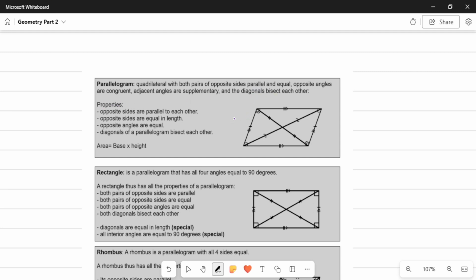So if in the paper you're given a parallelogram, what can you conclude about the opposite sides of a parallelogram? They are parallel to each other. So this is parallel to that and this is parallel to that. Right? Can you see how we're talking about sides? Yes. Let's go to the next property talking about the sides. Opposite sides are equal. So what can we conclude? This is equal to this and this is equal to this.